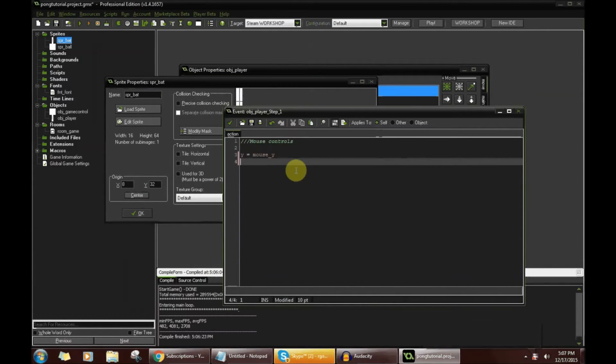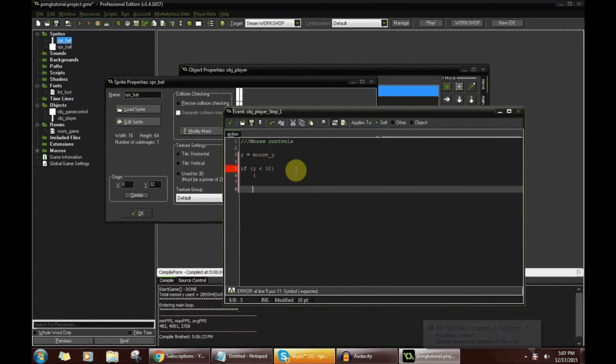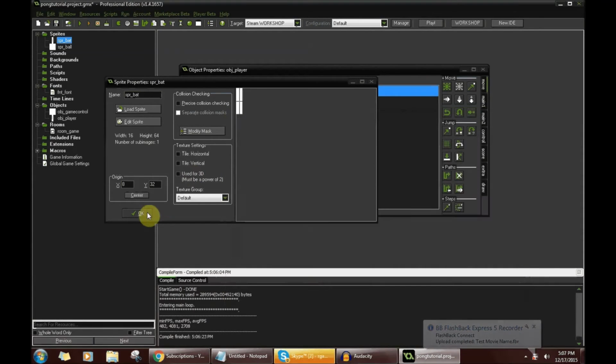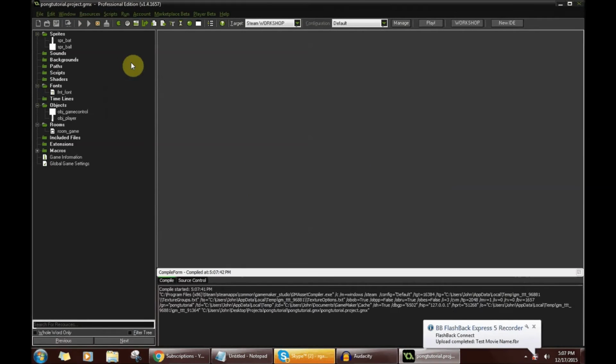So what we're going to do is if y is less than 32, that will check if the y is less than 32 pixels from the very top of the room. And if it is, y equal to 32. That will set the y position equal to 32 pixels from the top. Now let's see what happens when we do that. Let's save it first, of course, and now let's test it.